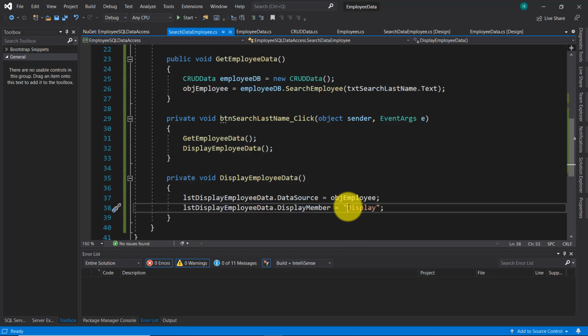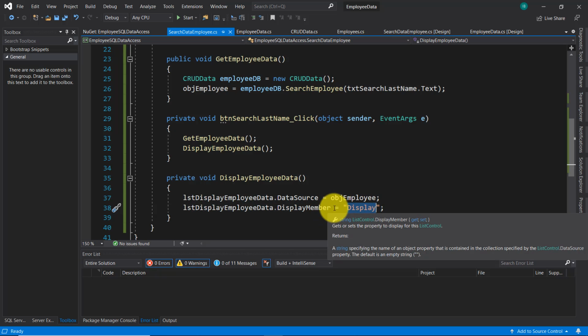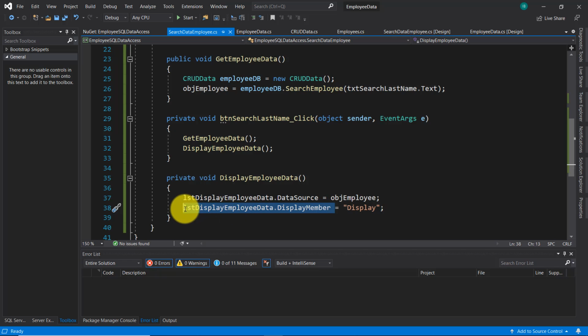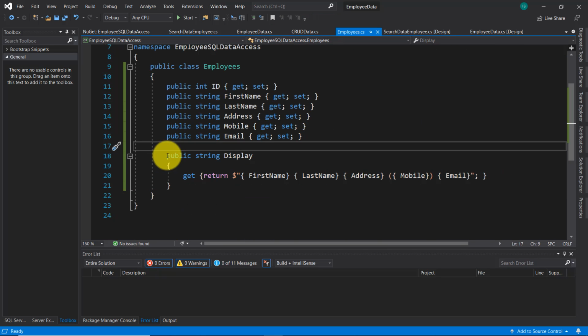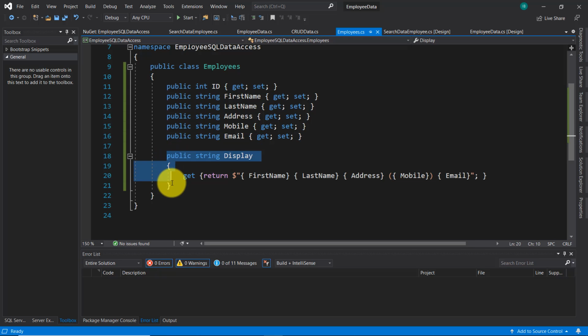So here I'm using this display property, which is assigned to this control, list display employee data, which will format the display of employee data in this form. Yeah.